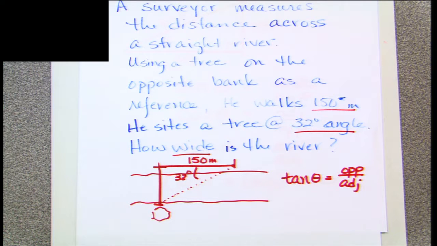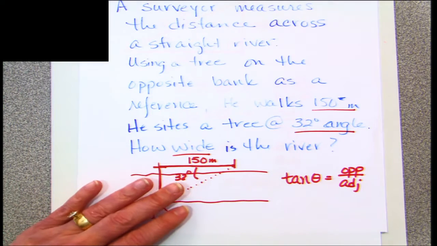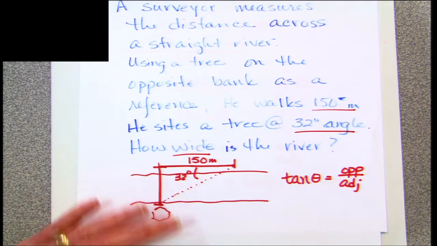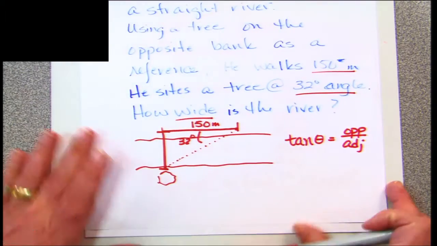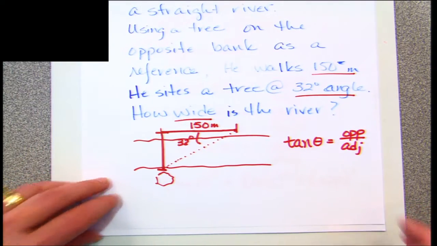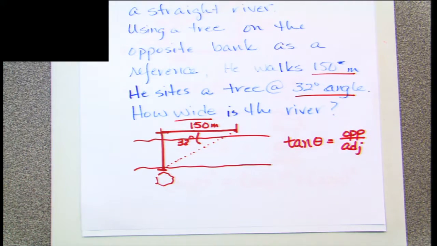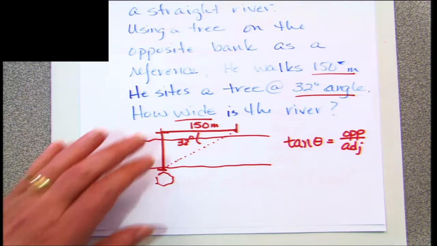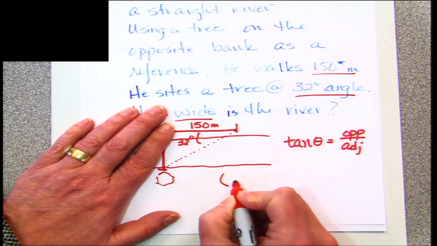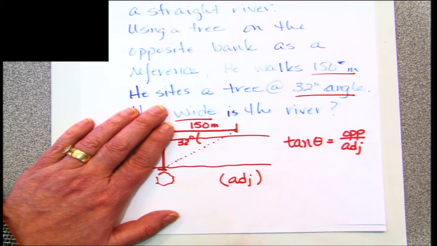Now, this is something that I'll tell you, it drives me crazy. And there are pros and cons to this next step that the book tells us to do. So now I'm going to rearrange my equation to solve for the unknown that I want to solve for. So there's my adjacent, there's my tangent, and that equals the opposite. All right? So I rearranged the variables.